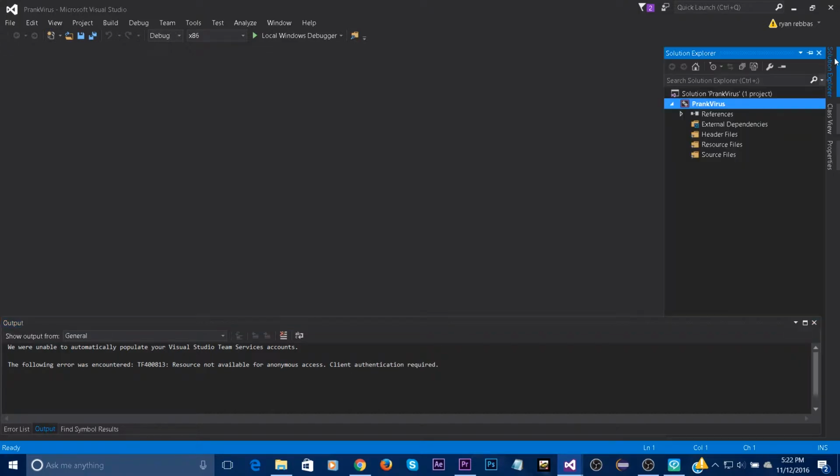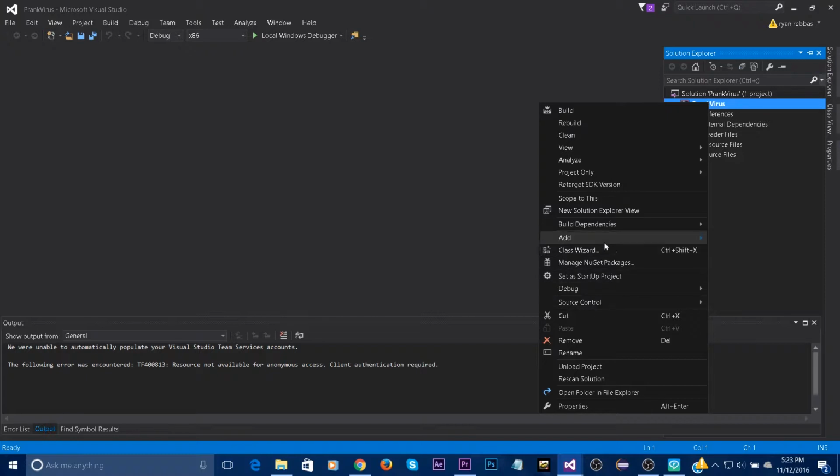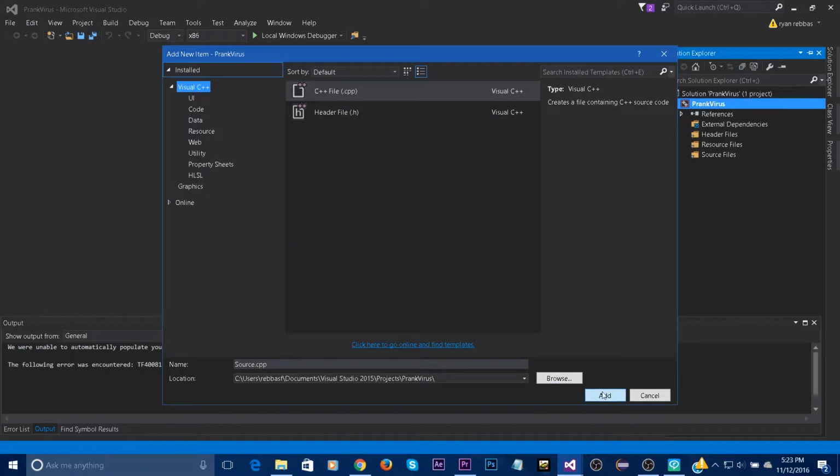Click on that. This thing should pop up. And here you can see it says Prank Virus. It should be the name of your project. So right click and then come down here, add new item, and click on that. Here you can just click add.